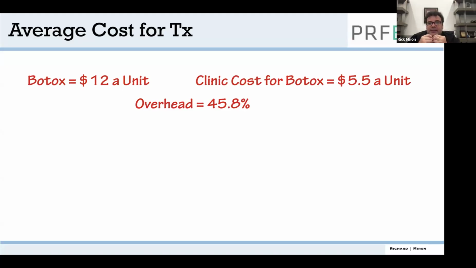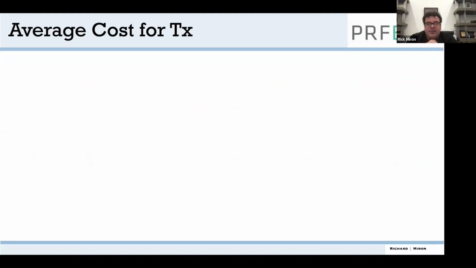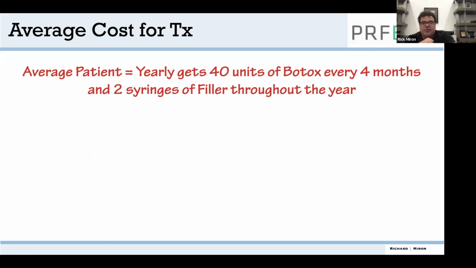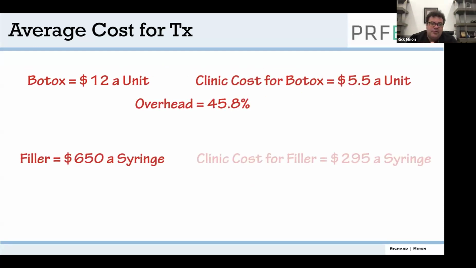Botox alone is an $8 billion a year industry in the United States alone. Implant dentistry is a $5 billion a year worldwide industry. So Botox in the United States alone is a bigger industry than all of implant dentistry in the whole world. And the same thing with fillers, the overhead of these materials is very, very high. You can see in both cases, it's close to 50%.